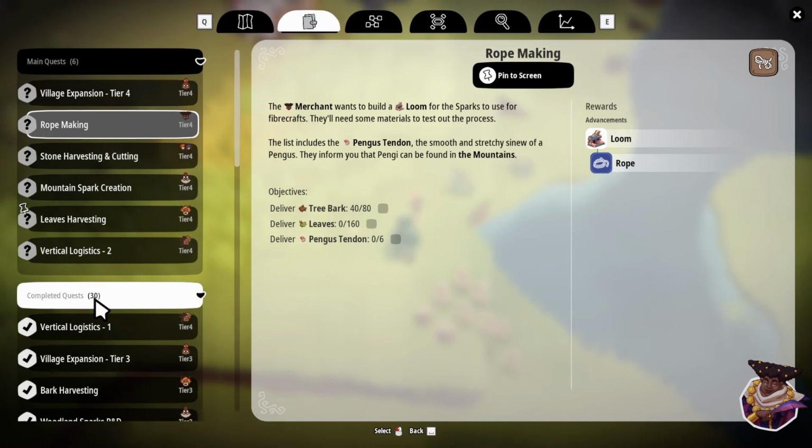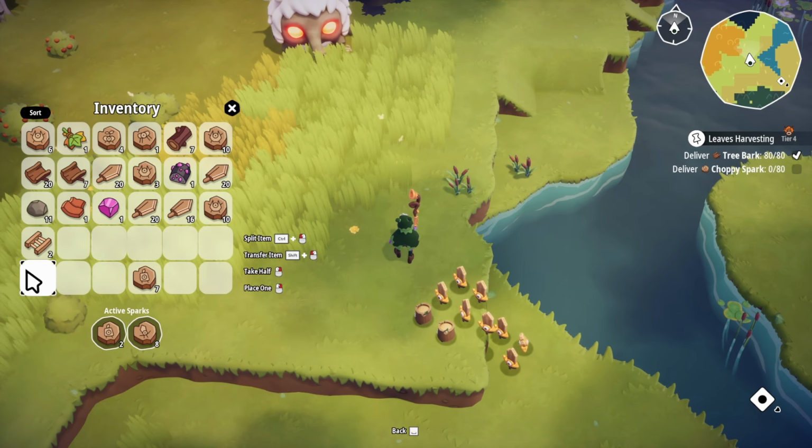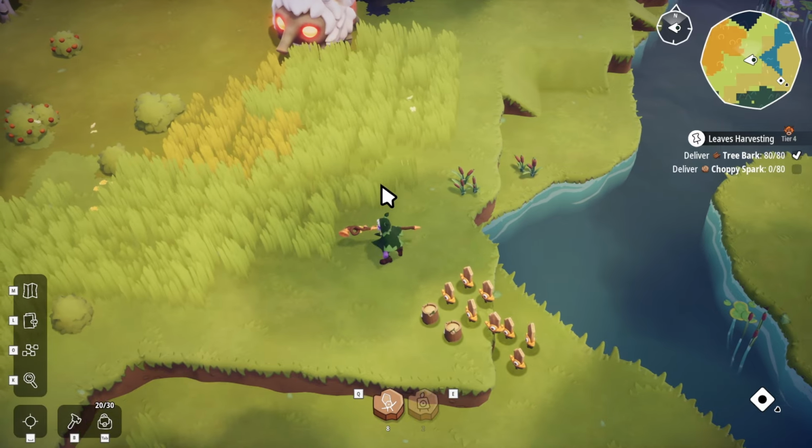Hold on, let's go back to completed. It was a vertical logistics. Wood workshop to ladder. And then we have this ladder here. Which, is that the same as what we have? That looks different than this. It's a different icon.